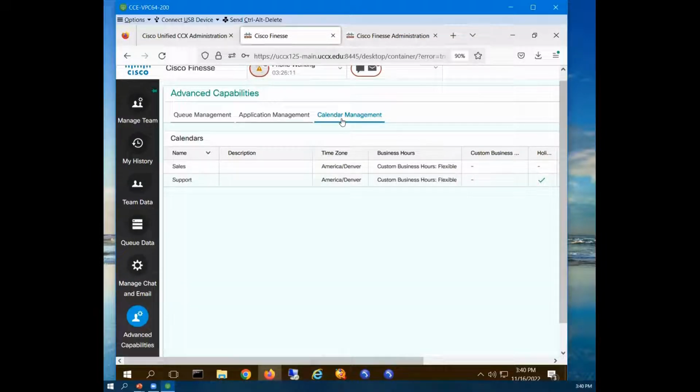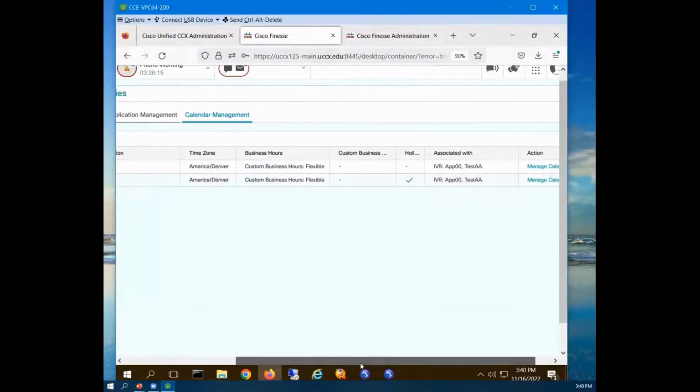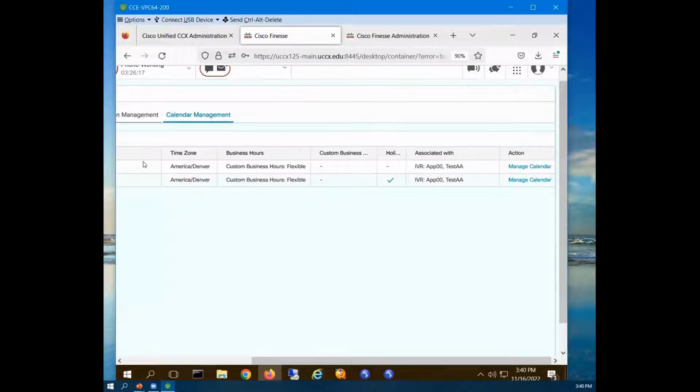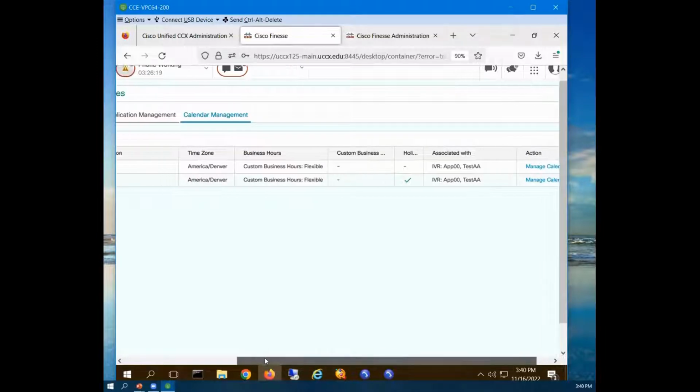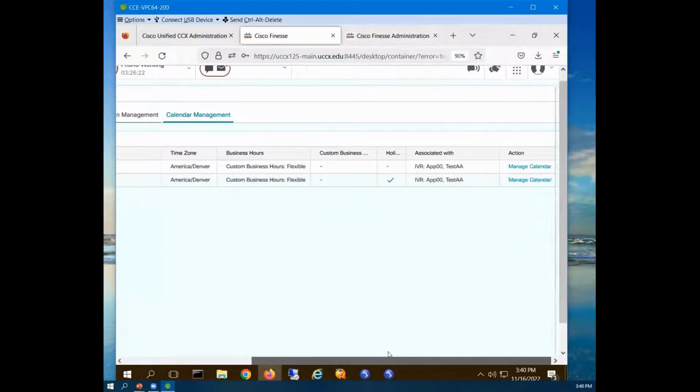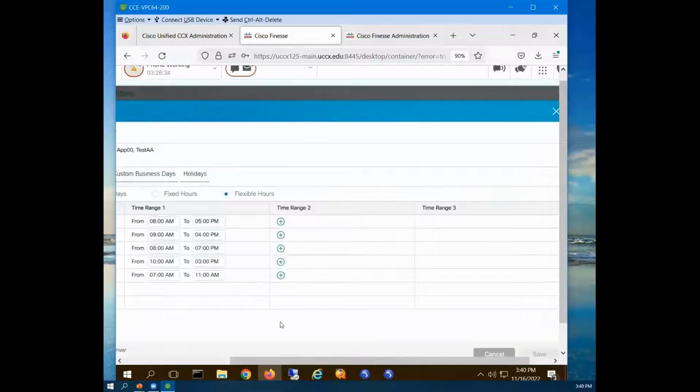So let's take, for instance, the calendar management. And let's say it was an oversight, for argument's sake, not to give sales a holiday today. So this supervisor, who's a supervisor of these scripts and agents associated with this application, can now manage this calendar.